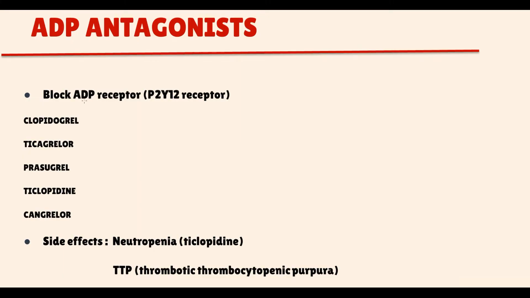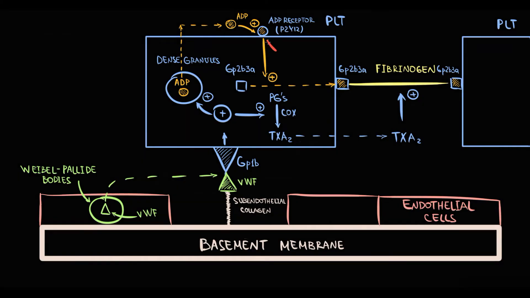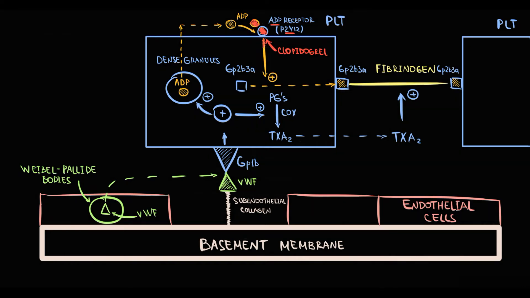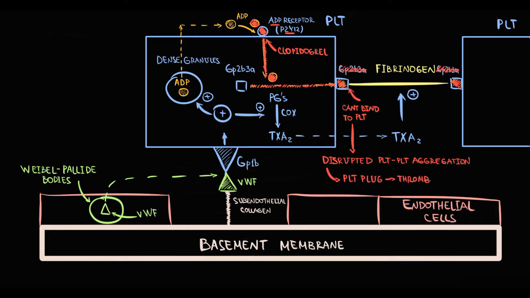The first class of drugs is called ADP antagonists. As an example, let's take clopidogrel, which is a very popular medication nowadays. The major principle here is that clopidogrel blocks the ADP receptor, also called the P2Y12 receptor, so this receptor becomes inactive. Because of that, ADP that is released from the platelet cannot activate the ADP receptor. Without activation of the ADP receptor, platelets cannot force transportation of GP2B3A to the platelet surface, so fibrinogen cannot bind to platelets. As a result, platelet-to-platelet aggregation becomes impossible, and thereby platelet plaque and subsequently thrombus cannot be formed.